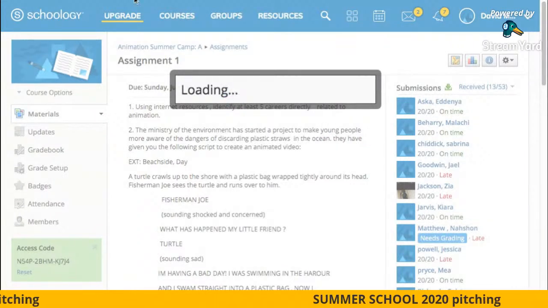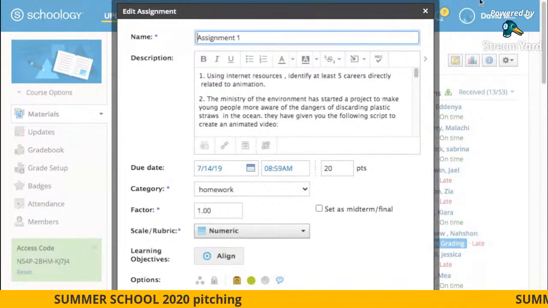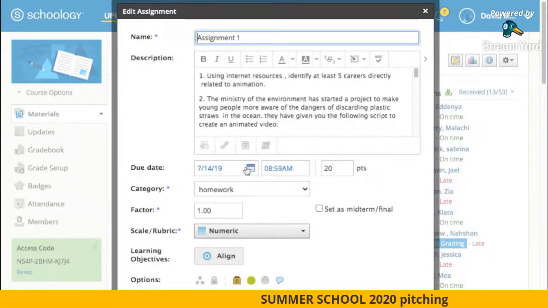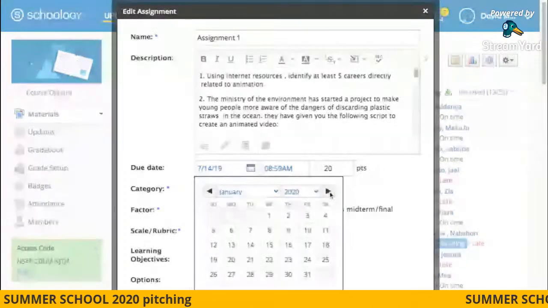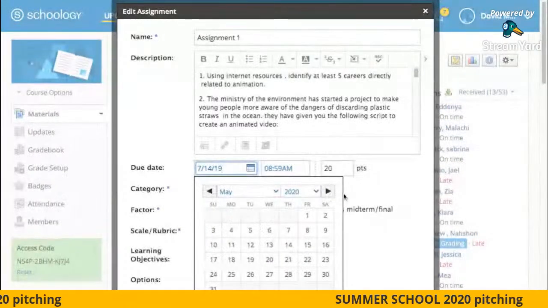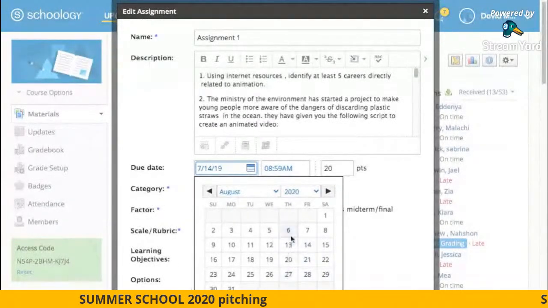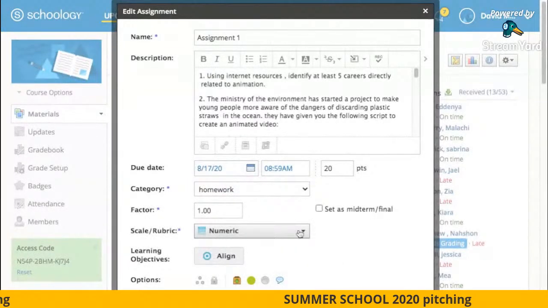I want you guys to ensure that you, let me just set the due date. June, July, August. I'm going to set the due date, today's the 6th, I'm going to make it Monday in the coming week.